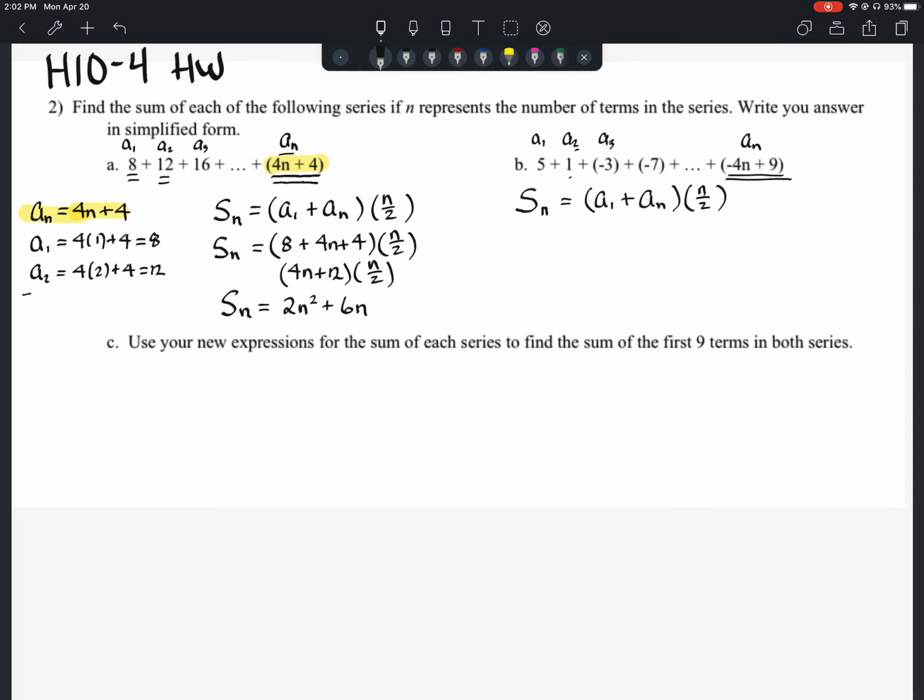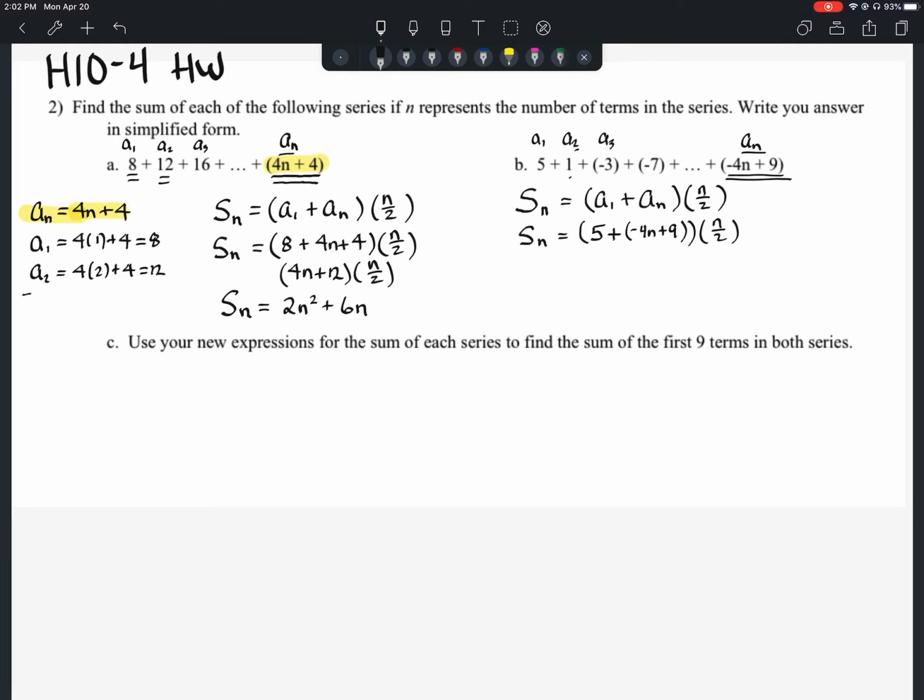Okay, I'm not going to require you to do it, but I'm just telling you what I know works. So our first term here should be 5 plus, instead of a sub n, we're going to use the expression that it equals. That would be negative 4n plus 9. And then we're still multiplying by half the number of terms.